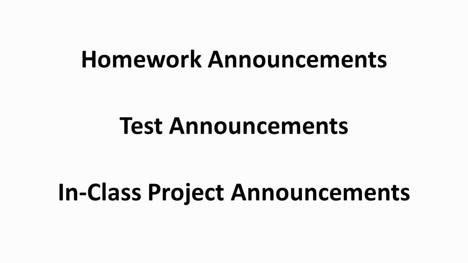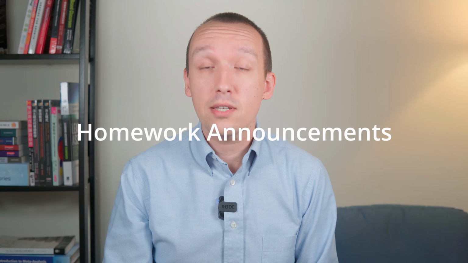In today's video, I will discuss how to give announcements in English to your class. In a typical class, there are three main types of announcements a teacher will give regularly: homework announcements, test announcements, and upcoming in-class project announcements. The three types of announcements use similar language, but I will go through each one separately so that you know the differences. The first type of announcement you may give is a homework announcement.